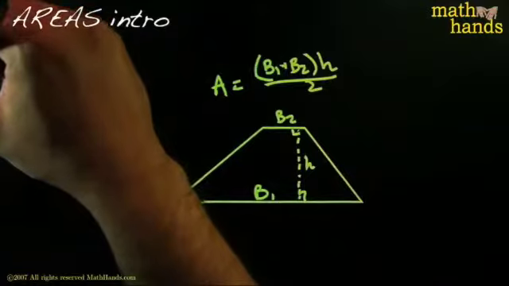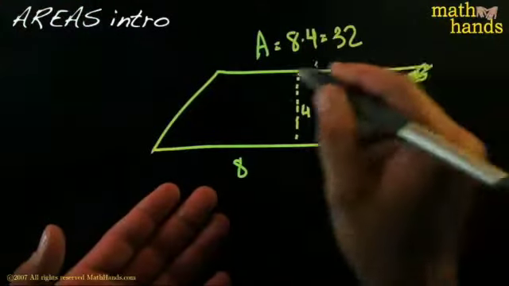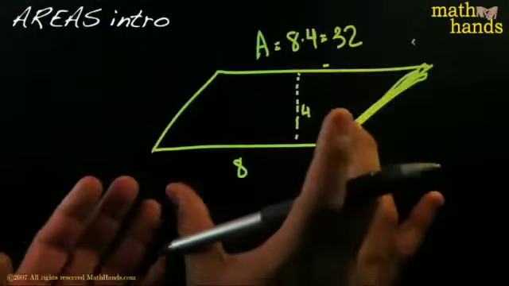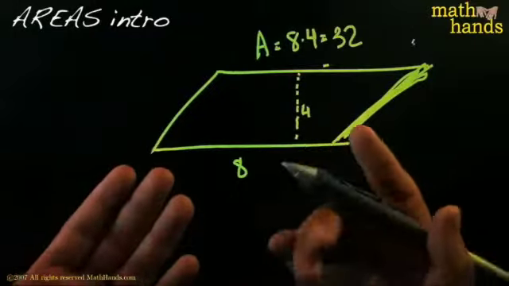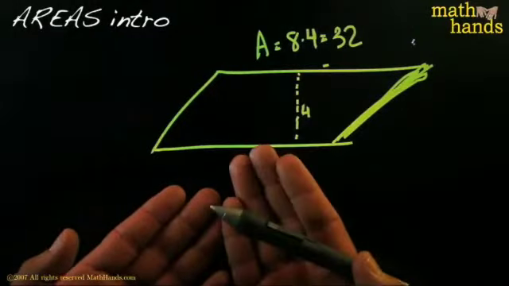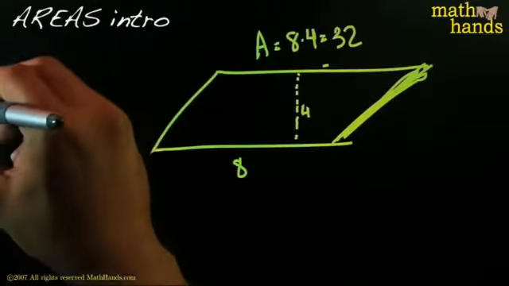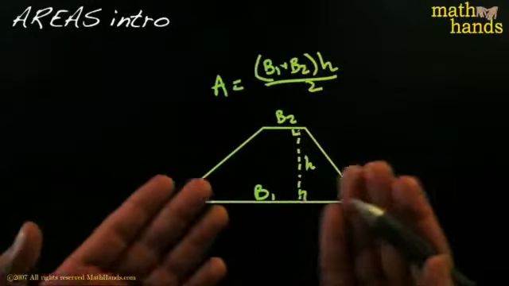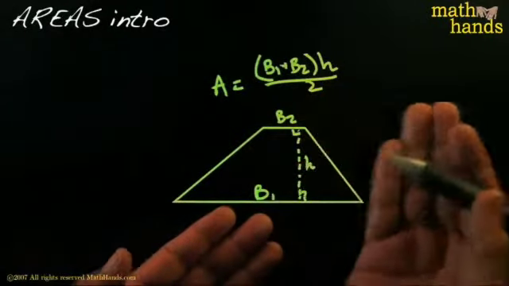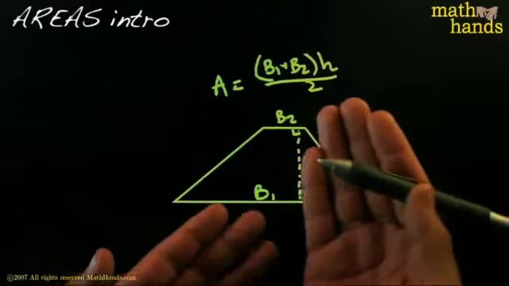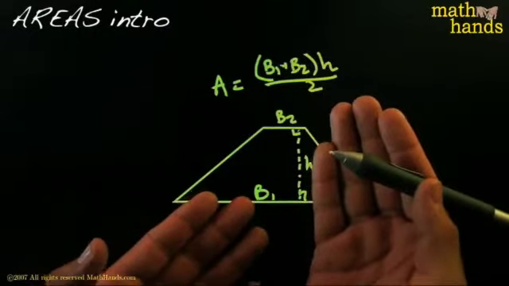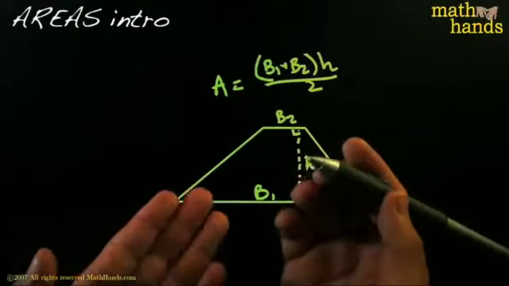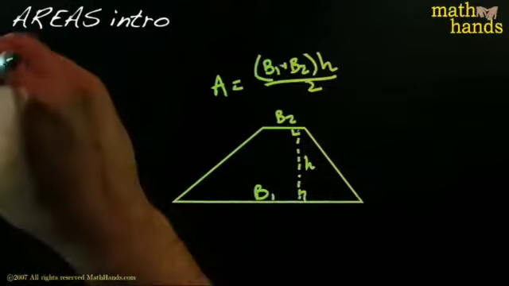You know, when we had parallelograms, you didn't need to do that because both bases were the same. This base was 8, that base was 8, so there was no need to take the average. The average would be, of course, 8. The trapezoid discussion says, hey, don't worry about it. If they're different size, just take the average and play the same game, a similar game to what we did with parallelograms. Okay, so maybe a couple examples are in order.